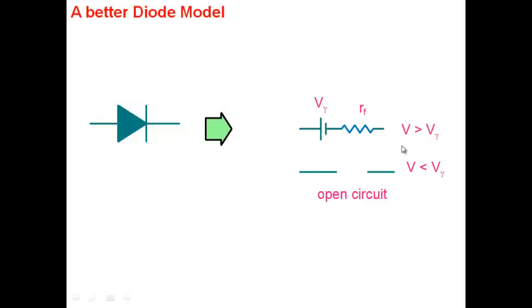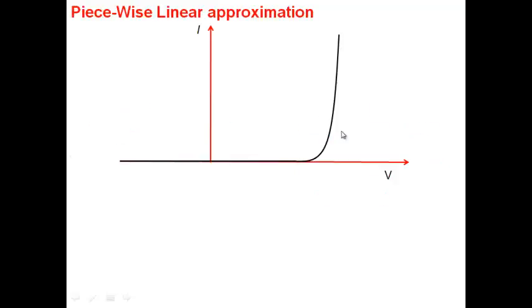All right. So a better model of a diode is not just a battery, but you approximate it a little bit better, which is to add a resistor also to it. And in the reverse bias case, we keep it as open circuit. Or if you want to make it a little bit better, you can approximate it by a reverse saturation current, 1 nanoampere, 10 nanoamperes, whatever it is, by a current source. Okay. Now, where is this model coming from?